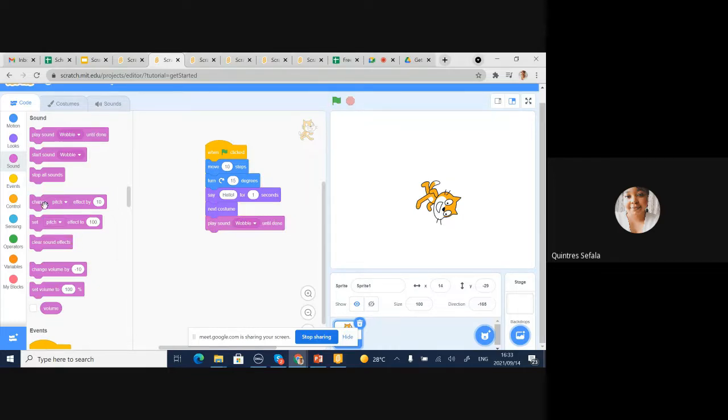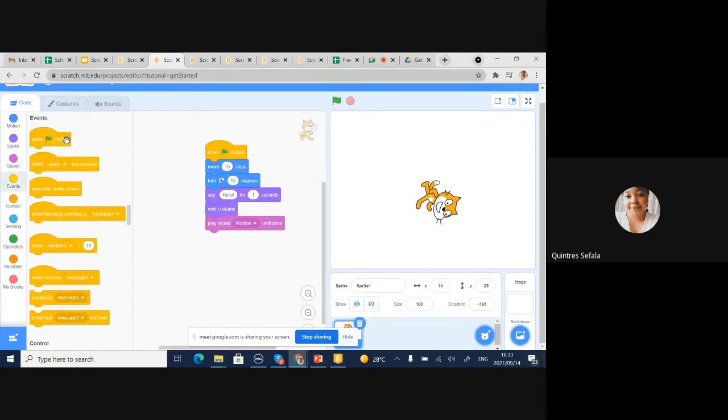You can do quite a lot, and then you can go to events. So the events are what must happen for the creation to start working, right? All right. So you are able to play a wobble sound. So I was explaining the events. So in the event, you have created your creation. How do you want it to start?